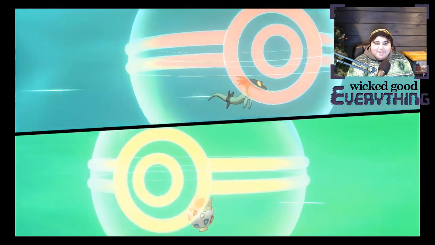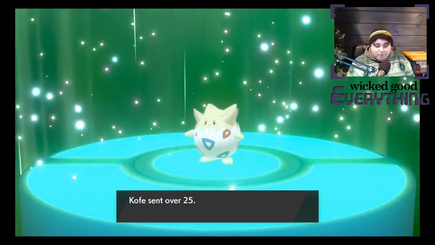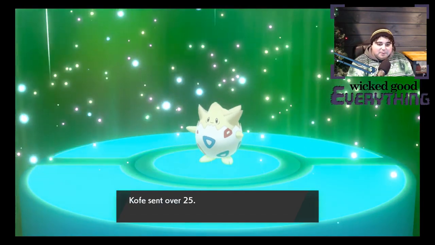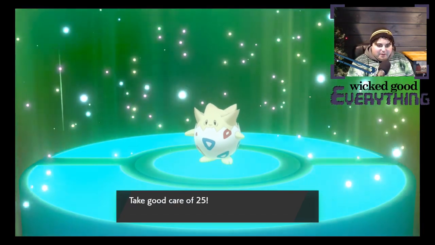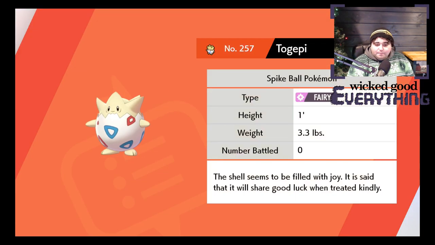Oh, I got Dokapi. Jenny is going to be very excited. This is one of Jenny's favorite Pokemon. Of 25. Oh my god, the shell seems to be filled with joy. It is said that it will share good luck when treated kindly.